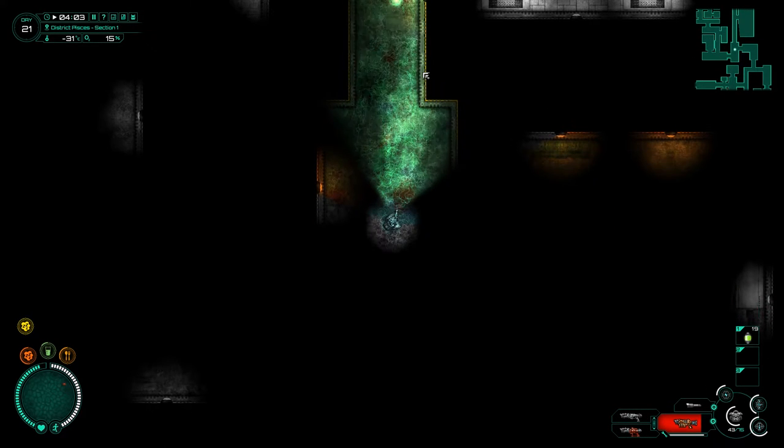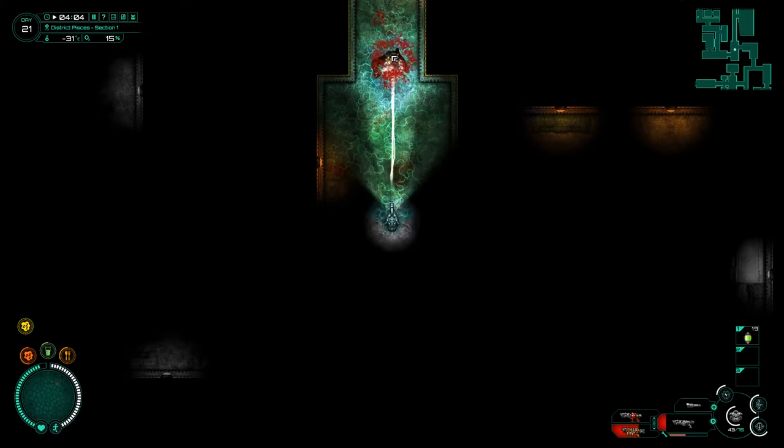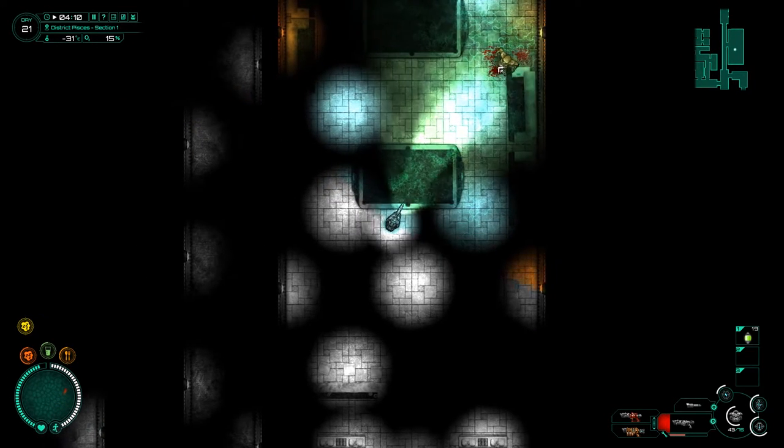Plasma launcher. Did I get him? I mean, it kind of got him. Not enough to actually be proud of, but it got him. Another billiard room. All right. I mean, I suppose that's fine. We can live with that.